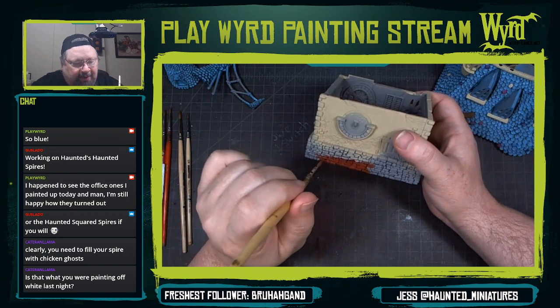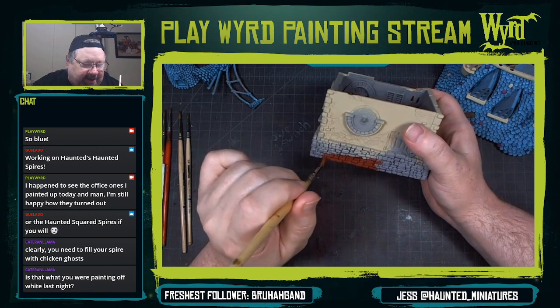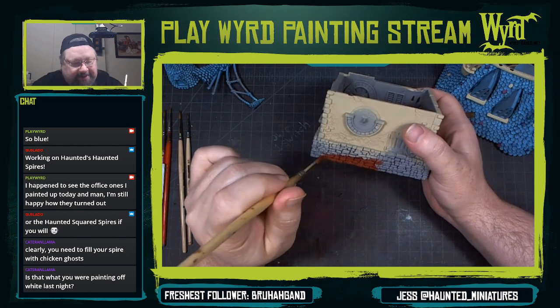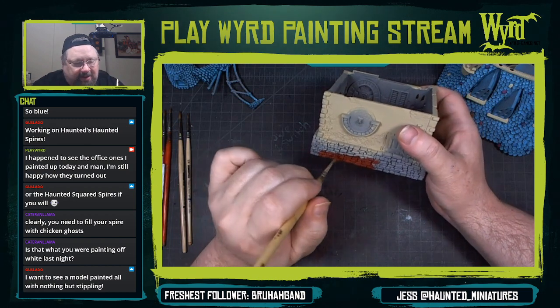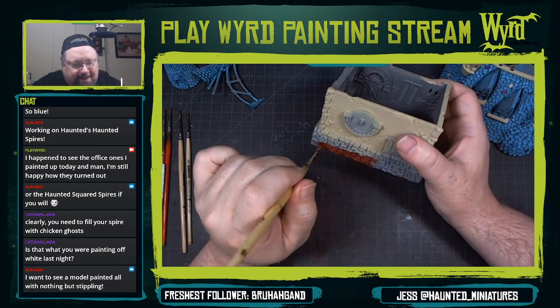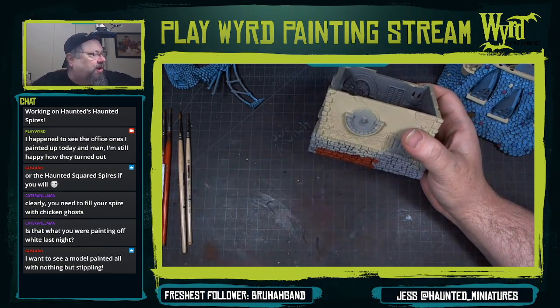These crevices are really deep. In most of them, the primer did not actually get down in there when I was spraying, so it's basically bare plastic in there. Shouldn't matter a whole lot. As long as I get it mostly covered, especially the top surfaces, the wash should take care of the rest, I think.